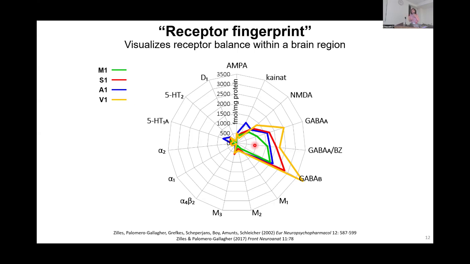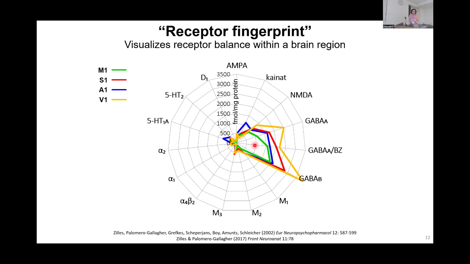Depending on the species that you look at, the fingerprint of the primary visual cortex, for example, of the human and the macaque monkey brain can be quite similar, but they are different from the fingerprint of the rat brain, for example. So yes, they differentiate species. Not individuals within the species. We do have inter-individual variability in the absolute expression levels of receptors, but the general shape of the fingerprint of V1 is the same across individuals. Thank you.